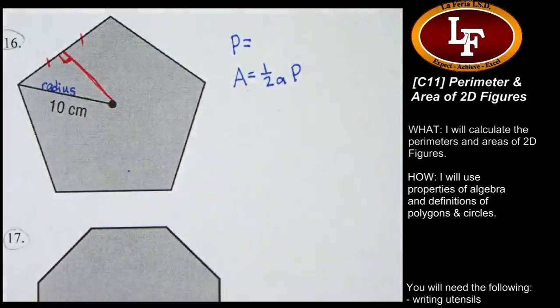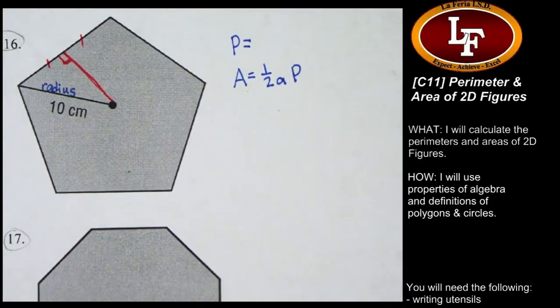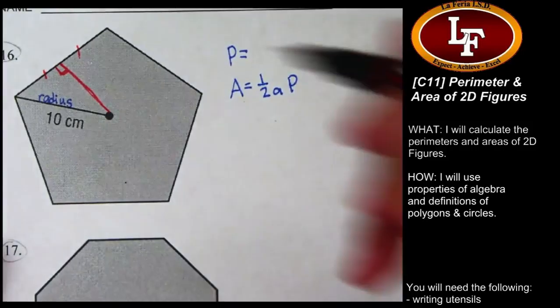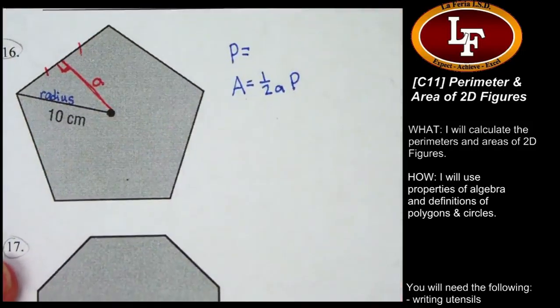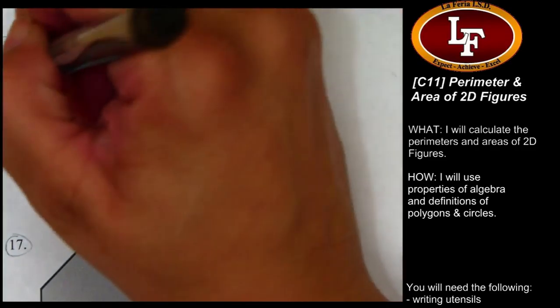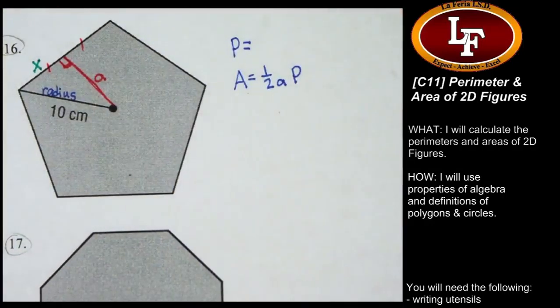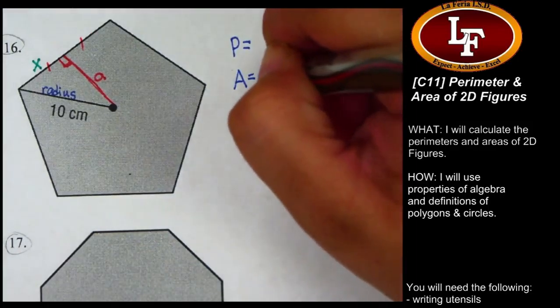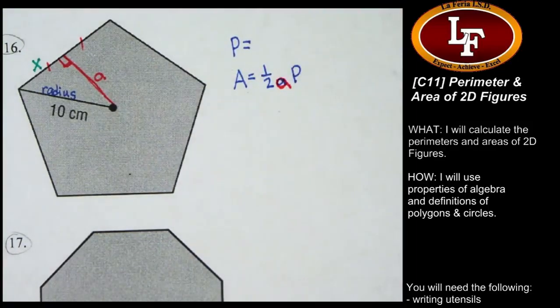Now these little properties, the fact that it hits at a 90-degree angle and it cuts a side in half, are going to be super important to us in calculating both the side and the apothem. All right, I'm just putting in some variables right now. So I've given x as a variable for that little half piece of the side, and I've used a as the variable for the apothem because it'll match the a that I have for the apothem in our formula for the area of this polygon.